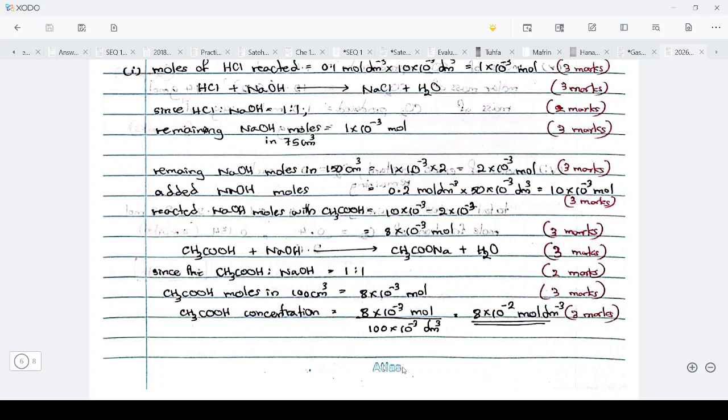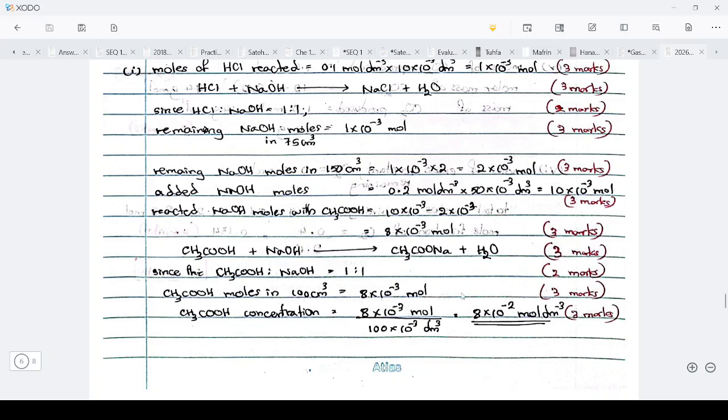You have to write them, that's the thing. You can see in the earlier one I just wrote here and there, no? But that's not going to work in an essay. You have to write the steps properly in this order, and add some words also. You can see each step is given marks. Expressing the molar ratio is also important. I have to say it is 1:1, and that also is given marks.